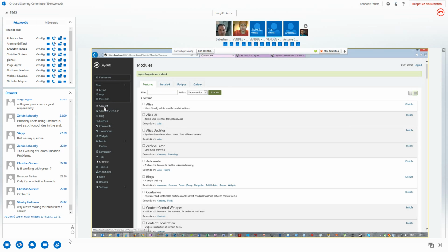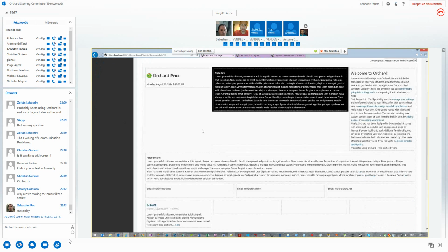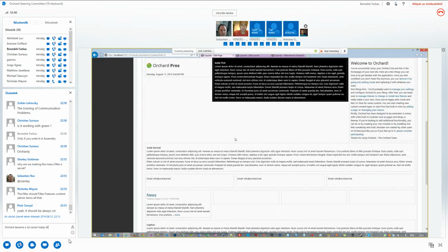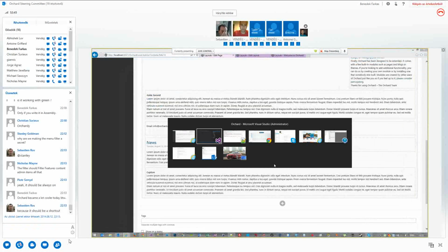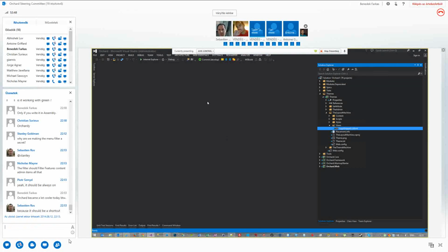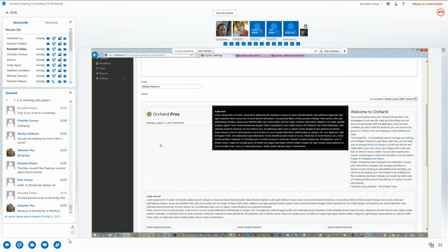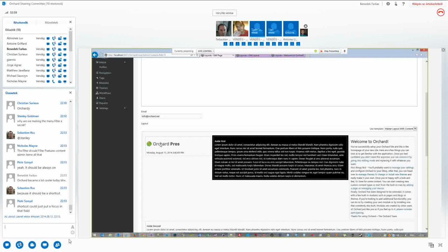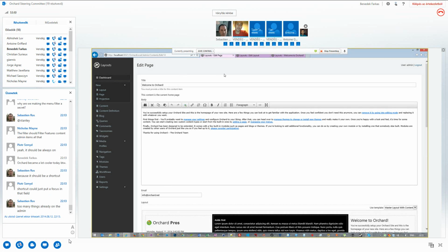So if we now go to the home page and we want to add an element here, we can choose the snippets. So this is harvested from the theme. And there you go. This is a simple shape, just rendering an image tag, image element. This, I think, is very cool. Any questions about this? Okay. Well, that's it. Thank you for watching.